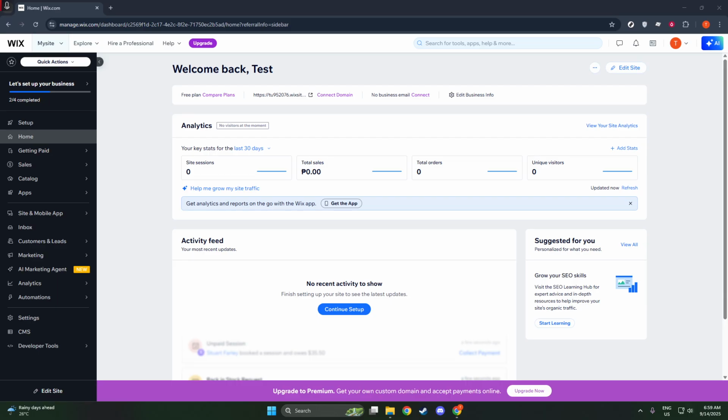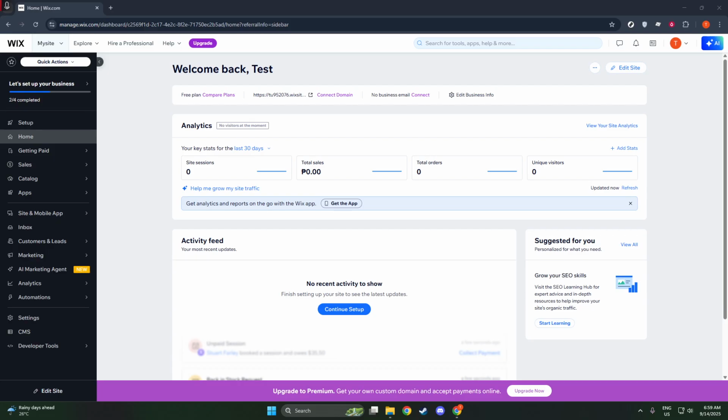First things first, you'll need to log into your Wix account. Once you're logged in, go to the dashboard of the specific site where you want to grant admin access. The dashboard is essentially the hub of your website management, and from there, you can make many adjustments and changes to your site, like adding a new team member as an admin.